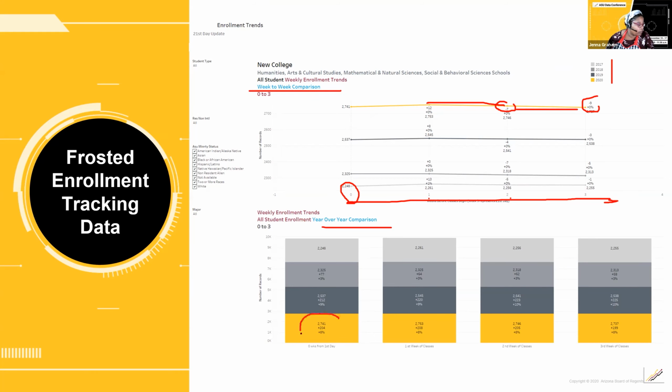So in that same year, that first week, our enrollment was up 8%. Then we stayed up 8%, we were at 208. And then as we go on, we stayed at that 8%. And this is year over year. So we're looking at base versus 2017, we were up 3%. 2017 to 2018, or 2018 to 2019, up 10%. 2019 to 2018, up 8%. So that's what we're looking at in this dashboard versus the linear here. We're looking year over year.